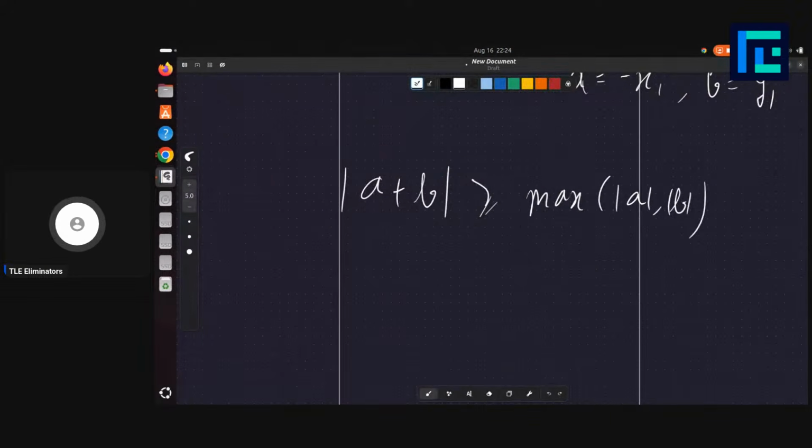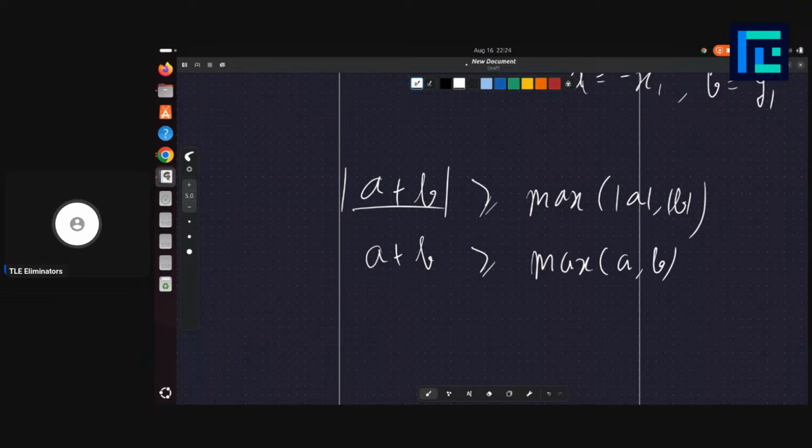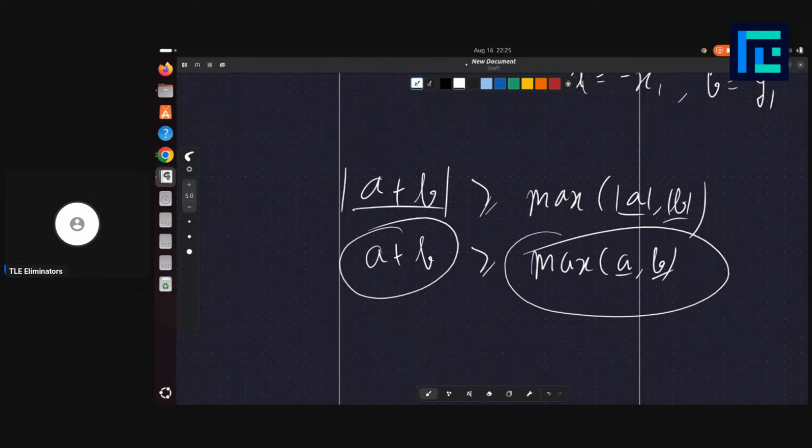If a and b are positive, then of course this is just a plus b, and this is greater than or equal to max of a, b, because mod a is the same as a and mod b is the same as b. So a plus b is definitely greater than or equal to max of a, b.